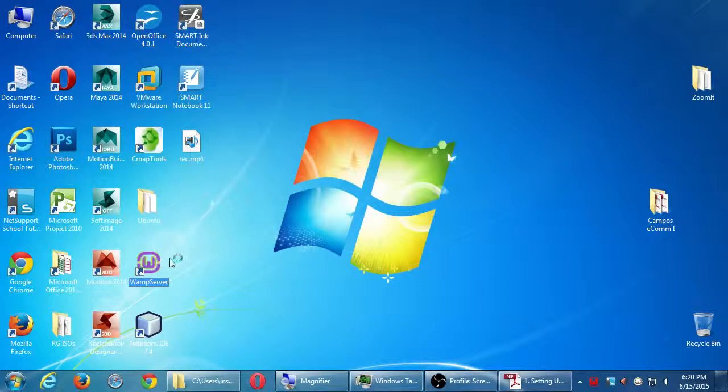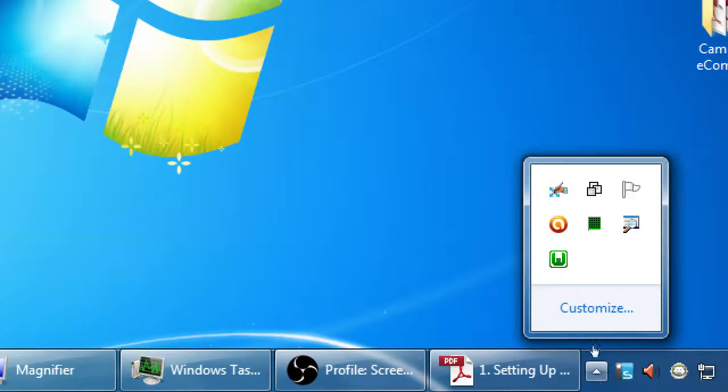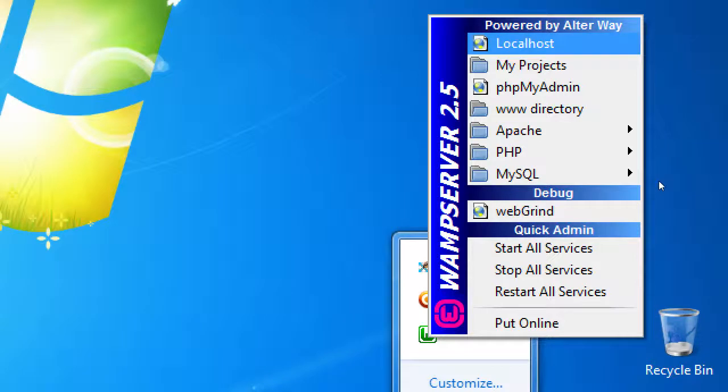You don't get any pop-up that tells you welcome to WAMP server. You might get a little window, a little W that appears in the corner. It may go away or may not. But you should see a little green W at the bottom. If you don't see it, it might be hidden inside of that double arrow. And you'll know that this worked if you've got a green W there. So if you've got the green W, that means you've got WAMP running. Go ahead and click it, and then select localhost from the menu.